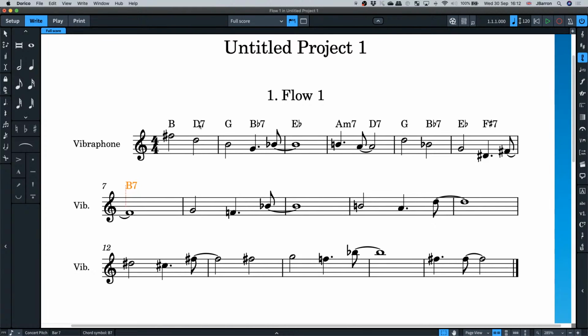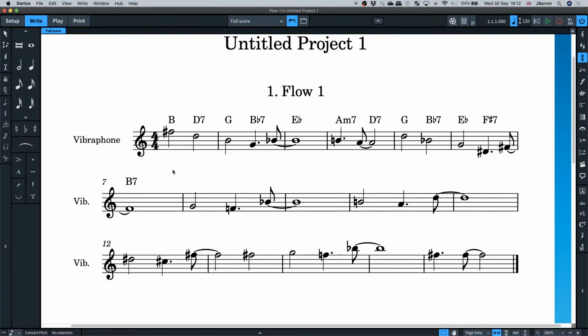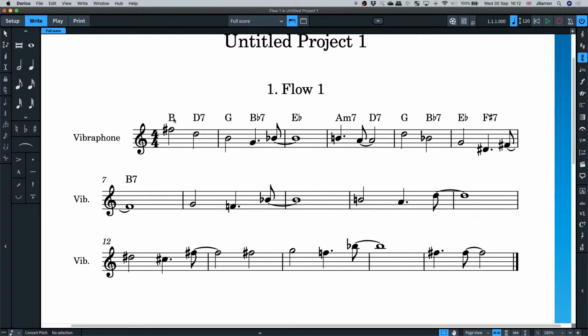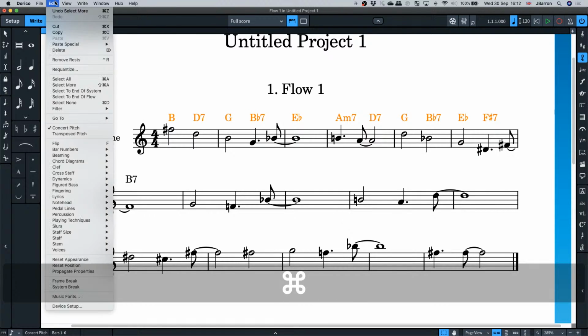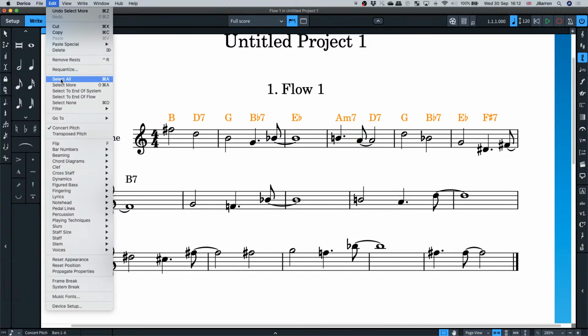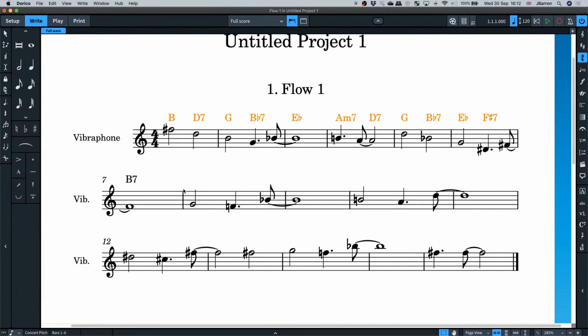So I've got some chords and things in here. Now, a lot of the other things are also quite similar. If you want to select things, you've still got the select more option as you'd have in any other version. So edit and select more, which is very useful when you're working on chord symbols. I can't talk and type at the same time, it appears, so I'm going to stop entering chords for a minute and we'll move on, because I think you've got how that works.